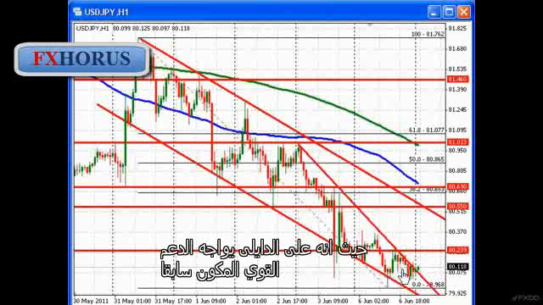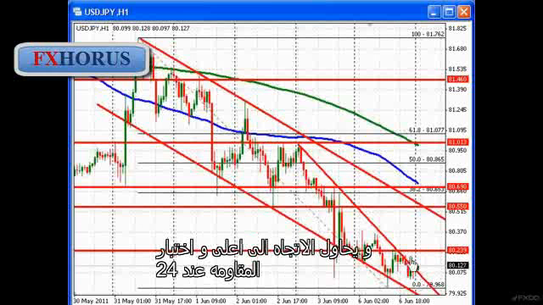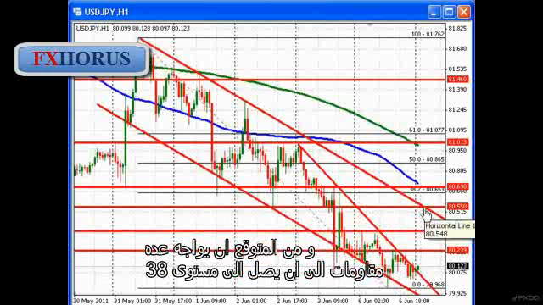I want to change the slope of this moving average a little bit, or this trend line a little bit. It does look like we could see some more move back up to the upside here, but until the price gets above the 24 level, I'm not going to buy any sort of bullishness here in the dollar versus yen. That's going to give me more confidence on a move above that 24 level, for reasons off the daily chart and this chart. And if we do that, then the levels I'm going to have to get through is today's high, which came in around the 38 level, and then we're going to look up toward this upper trend line here, and this low area right here, which comes in at 80.55. 38.2% retracement comes in at 65.